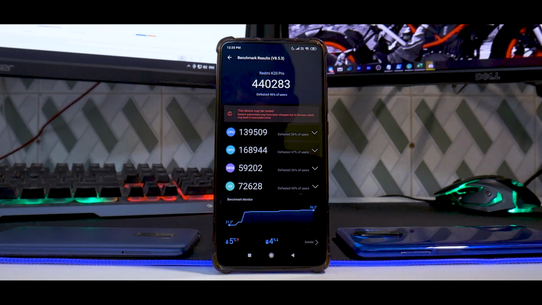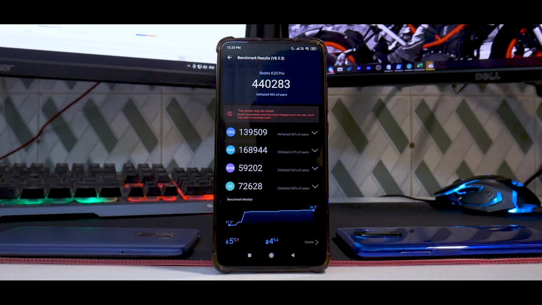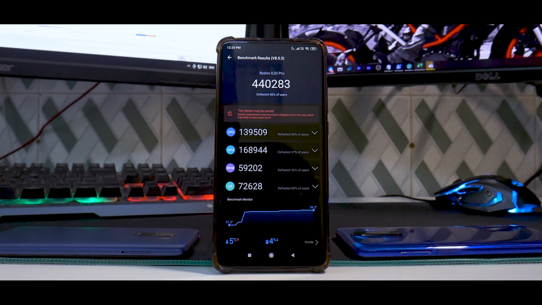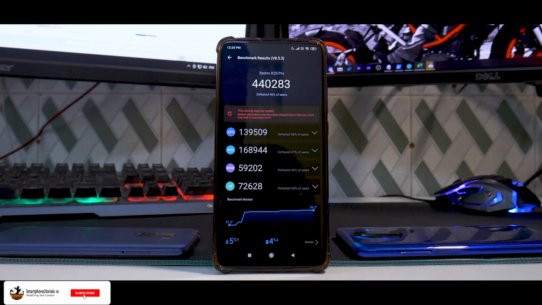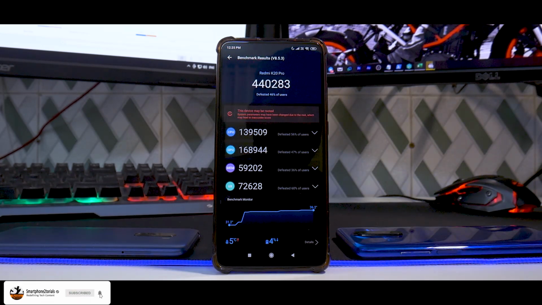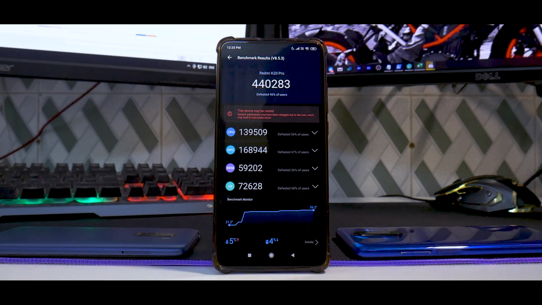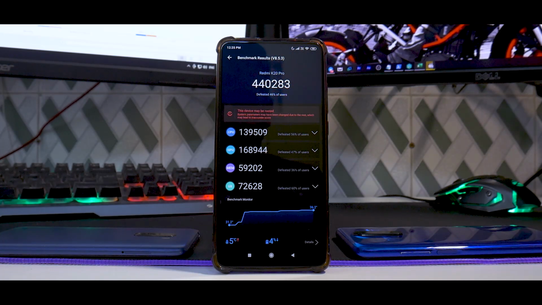But if we compare this with the previous update, it was 439,112. Now, you would tell me that the difference is less than 1,000, so it's pretty consistent, and you're telling me that the performance has improved. Well, this is N22. That is how Xiaomi designs their software: if they detect N22, it should give you a static performance across different updates to hide the fact that they're cheating or slowing down the phone, or that this update actually increases the performance.